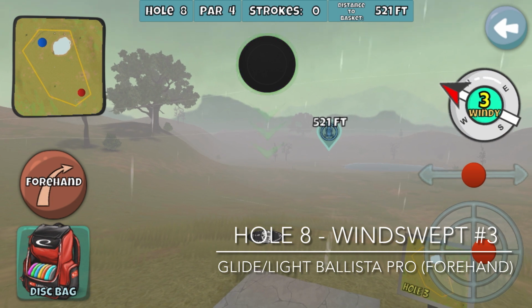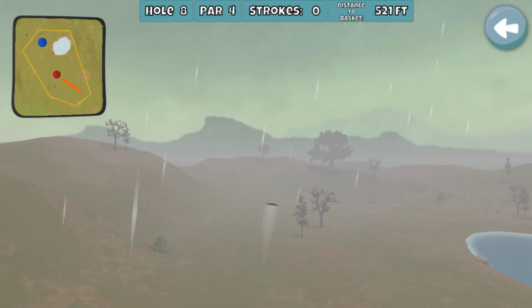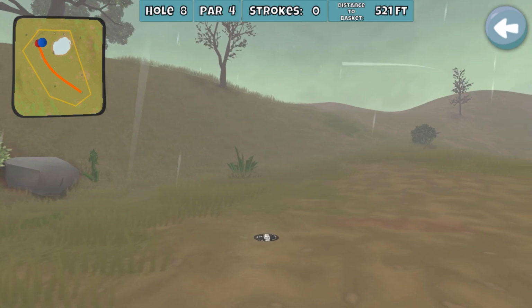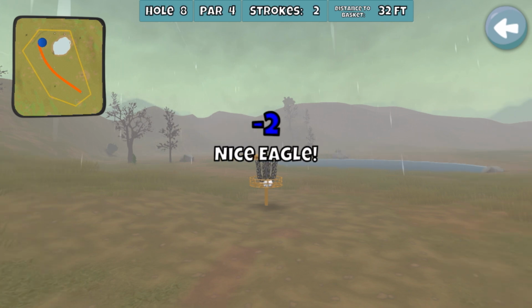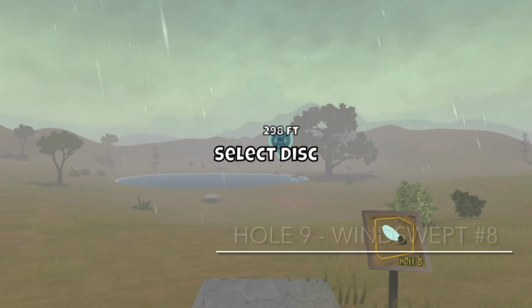Other than that, I'm feeling pretty good, finishing off 8 and 9 here. This is, again, another easy light glide ballista pro shot. Just play it out wide. And in the air, I thought there was a chance it might hit the tree, but then as I saw it kind of fading back, I knew I was going to be okay. And easy putt range, 32. So I'm pretty confident now I'm going to get the whatever the score is. So 17. So I'll get a 19 out of this, a 14 under.